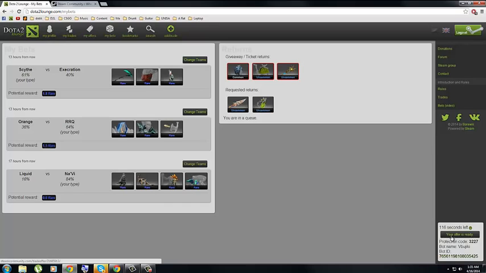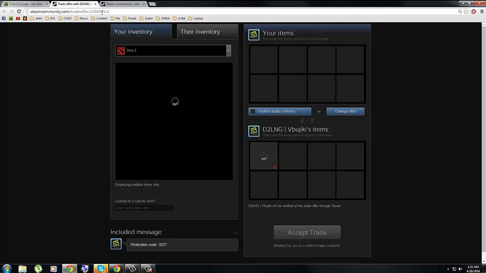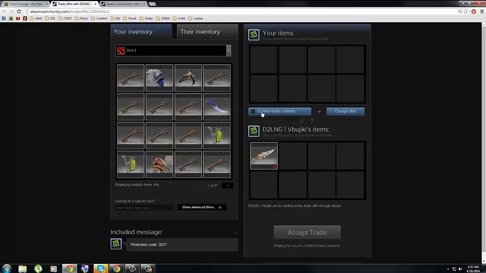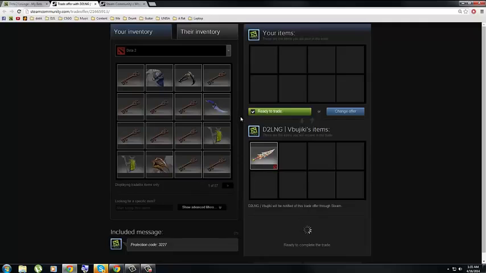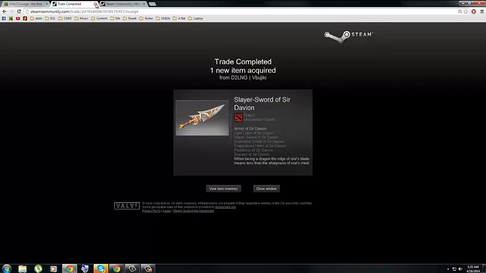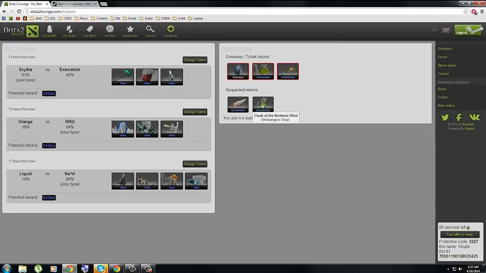But anyway, so I'm going to be selecting this offer, but also you must note that there's a time limit for you to accept a trade offer, so you obviously can't mess around for too long like I've been doing. So you just click your offer is ready, and it should take you to a new trade page. And yes, so I'm only getting 1 item back in this trade, but obviously, as I said, you don't need to panic. You can just go back and select the remaining items for a new trade. So this trade is complete, so I've got 1 out of the 2 items back at the moment, and then for the next trade I would expect to get that item.